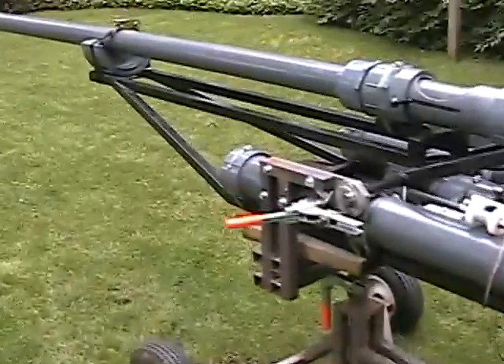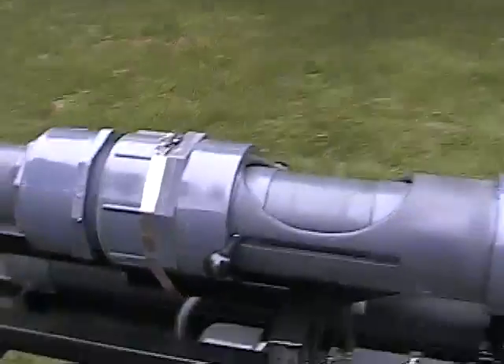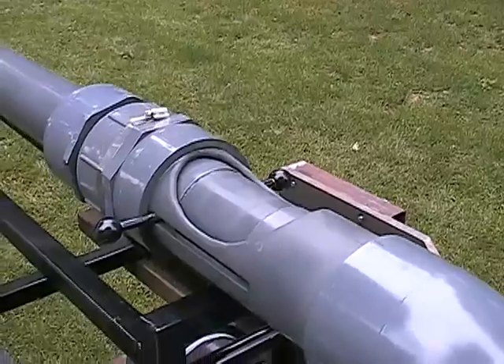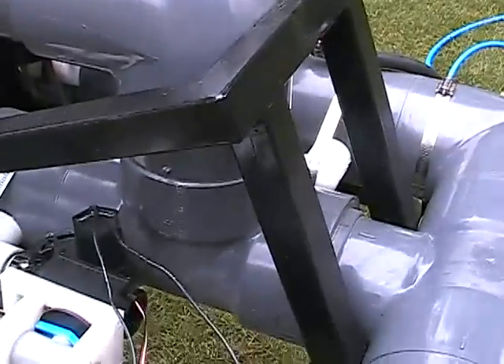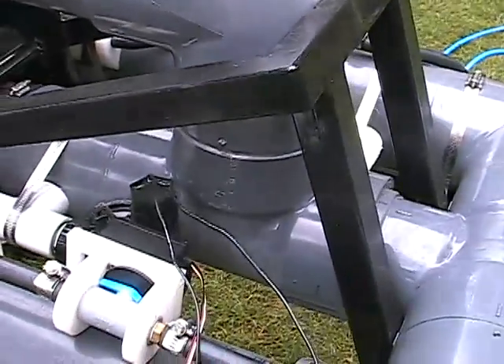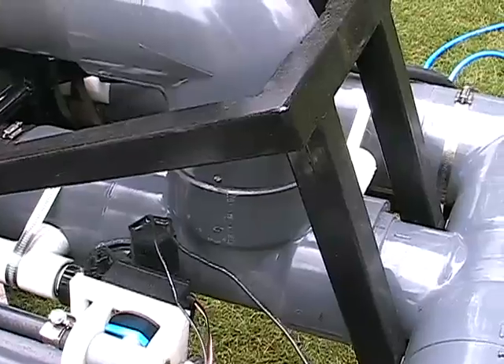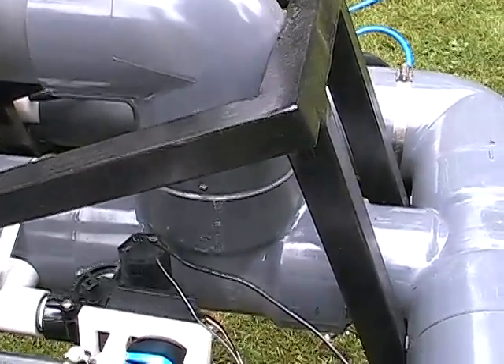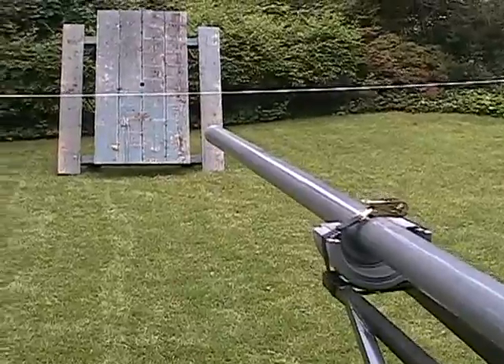Let's take another tour of the cannon. From what I understand, which isn't much — this is the barrel. It goes down here to the breach, which is where you put in whatever is going to be fired out: water balloons, tennis balls, small annoying children. Right down in this middle part — what would you call that? The part that actually moves, that lets the air out. The valve. That's exactly what it is. And when it does, it takes all the air from these ballast tanks here. When this valve moves right here, it releases the air through the barrel and into a perfectly good picnic table. It did hit that hole right in the beginning. I don't think I want to be standing in front of that.